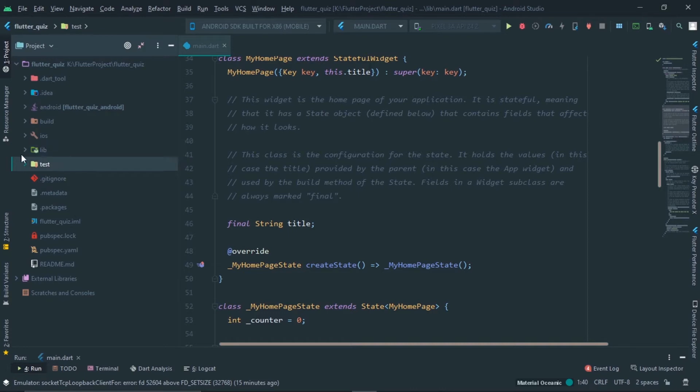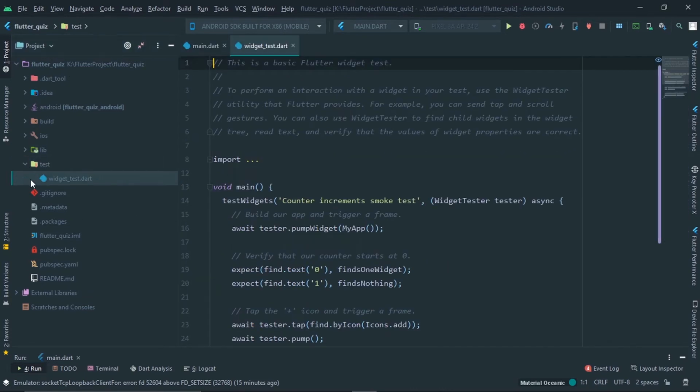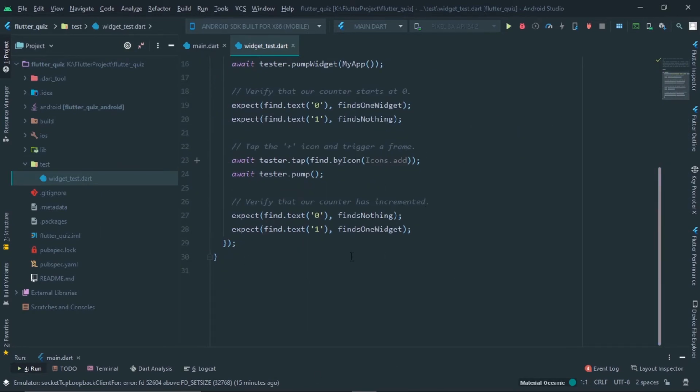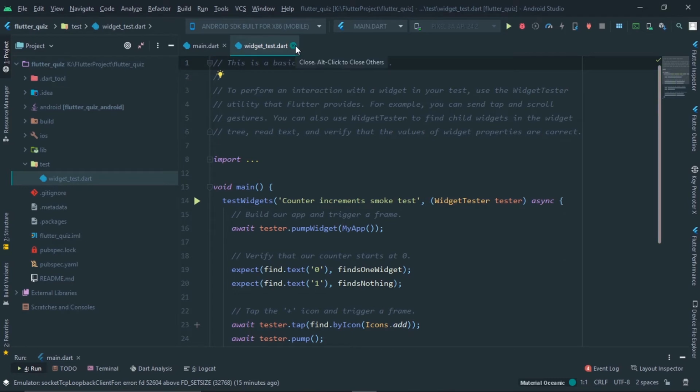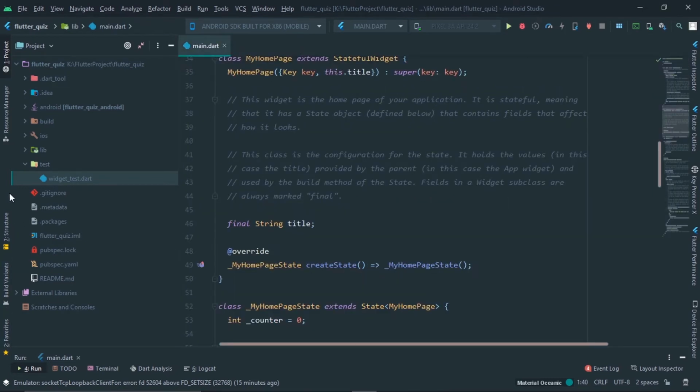After that, you could see something called test. Initially we won't be minding this, but it has a Dart file as well. So experts write the test cases in this folder in order to test their widgets or their Flutter application automatically. Since we are going through the basics, we won't be looking into this. This is something that's frequently handled by the testing people who really want to test applications.